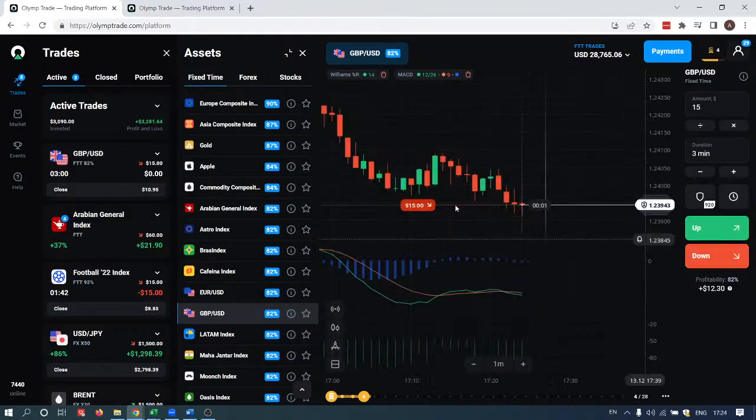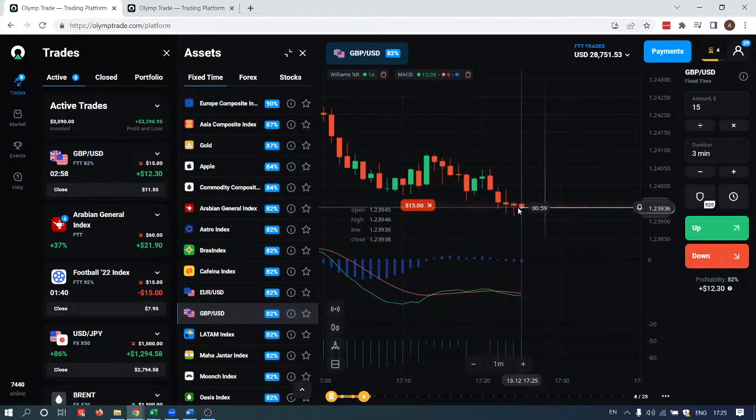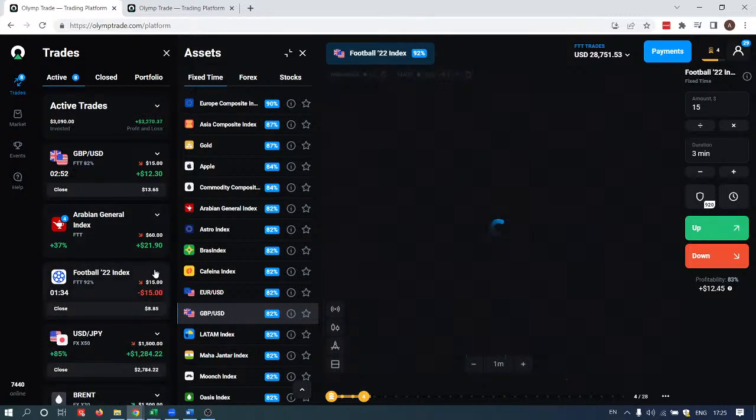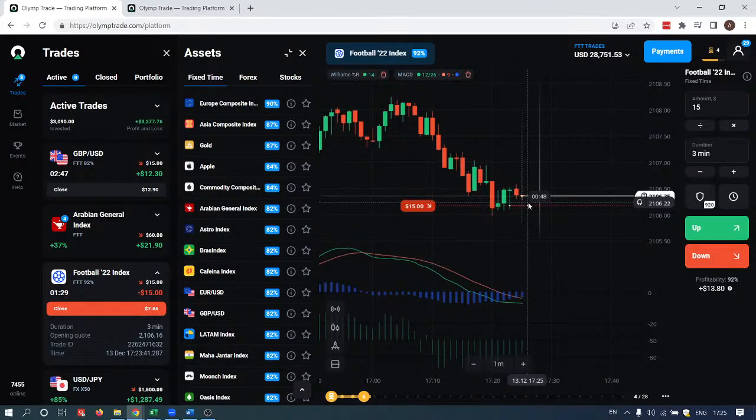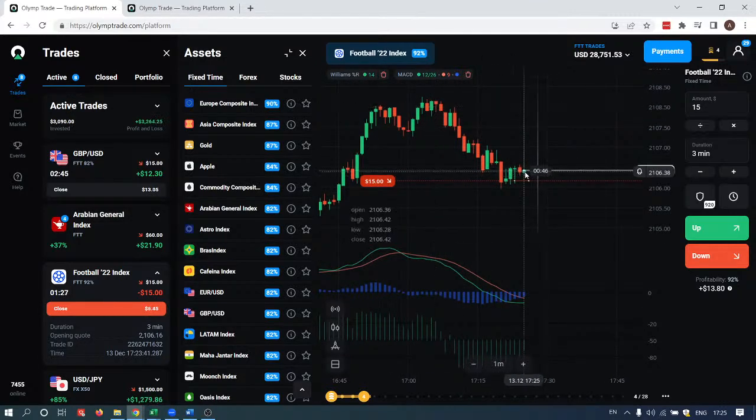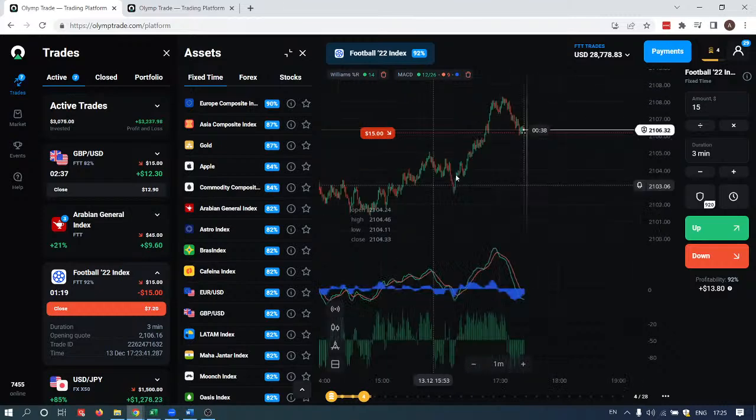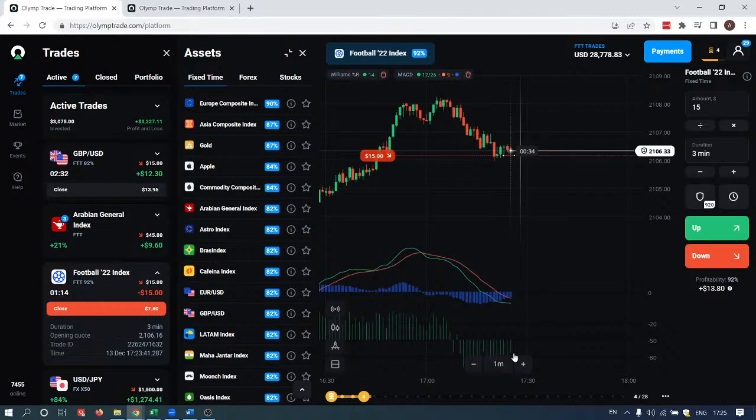Yes, let's try the pound. We haven't tried the Great Britain pound against the US dollar yet in this webinar. So, football index. Maybe now the time has come for a little recovery, a little rebound, because before that we've just been descending. Maybe now it's time to wait for some reversal. Even though the signal is there, let's watch this asset closely.